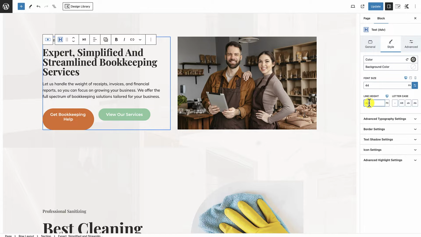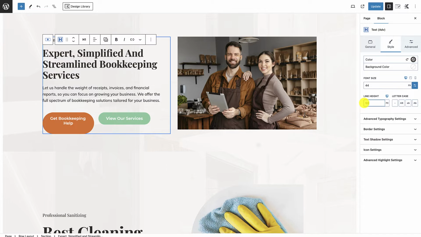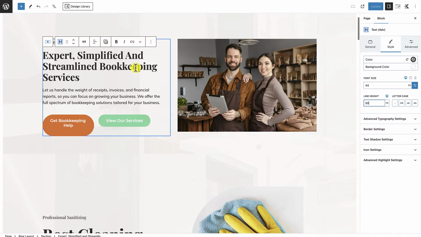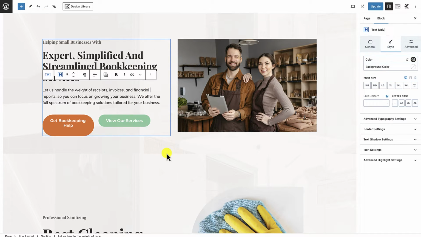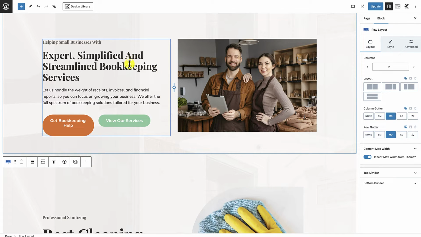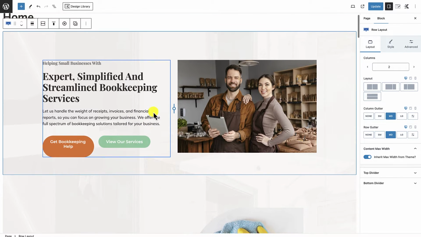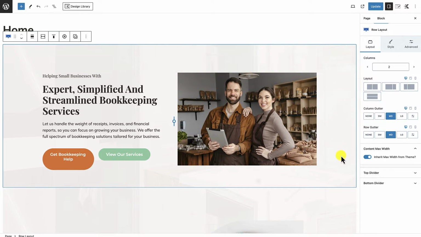So I'm going to increase this by 6 pixels. So we're going to go 50. All right, and that looks good. There's a little bit more spacing there. Okay, so far it looks good. You want this to be big enough and more prominent than the description, so that it's the first thing that draws the eyes when people look at this area. Okay, so you can see how this looks a lot cleaner now. Looks more professional in terms of utilizing this for a bookkeeping firm.